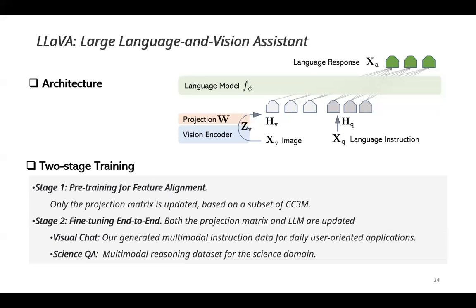Now, how did we train the model? This is a two-stage training procedure. In the first stage, we only update the projection layer on the image text pairs. The main goal of this stage is to align the two modalities. In other words, we could consider the projection layer as mainly doing visual tokenization, where you convert the image into representations that the language model can understand. In the second stage, we update the projection layer and the entire language model on the instruction following data we have created previously. The main goal of this stage is to let the model understand different instructions and a lot of different tasks, so that in the inference stage, if you provide a new task, the model can do task composition and finish this new task.